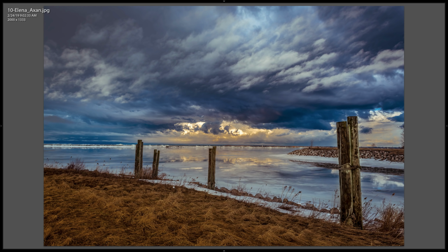This next image is from Elena Axon. Processed the photo entirely in Lightroom, decreased the highlights and increased the shadows, played with whites and blacks and increased the clarity, did a strong contrast in the tone curve, played with the saturation of the blues and the luminance of the orange and yellows, put a graduated filter on the grass and a radial filter to enhance the oranges where the sun is, and finally exposed a little bit of the rocks and added a vignette. So yeah, very, very cool.